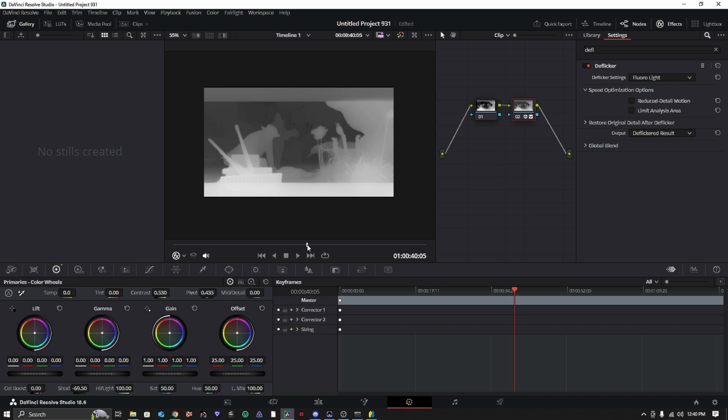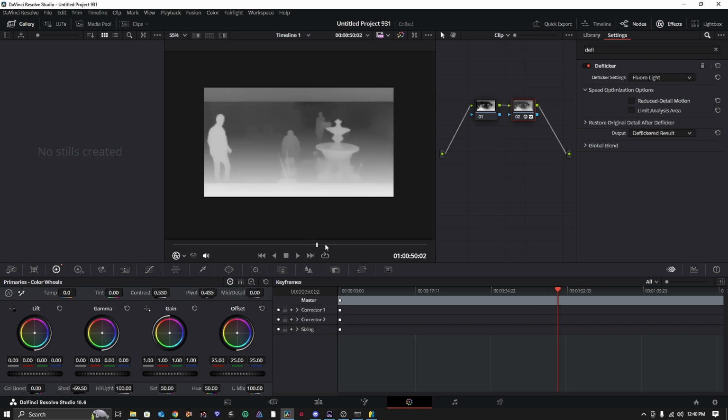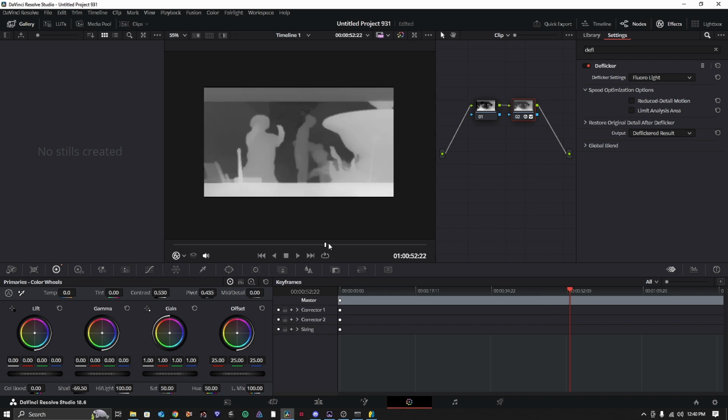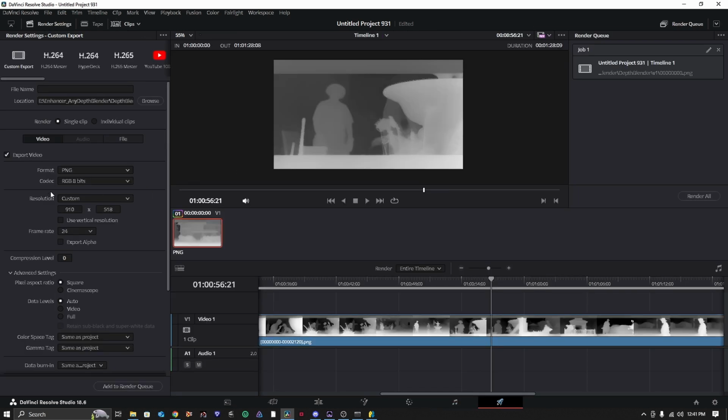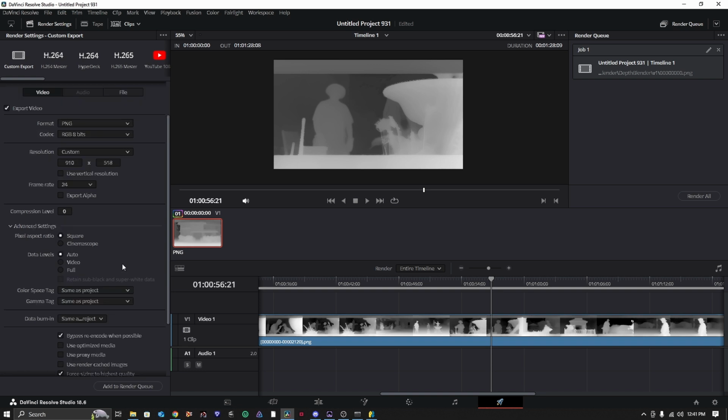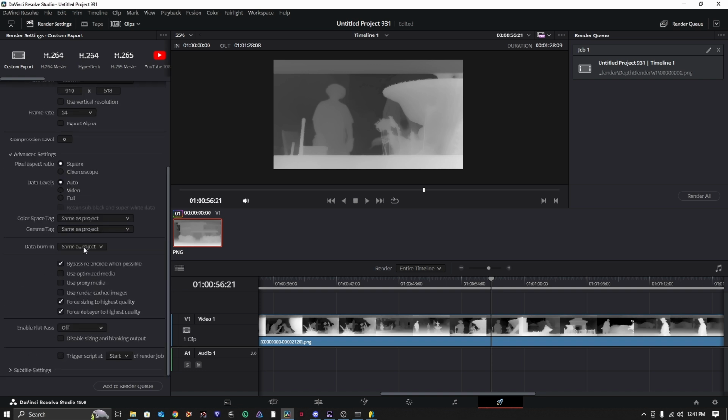Once your map looks like this, your V1 and V2 blended maps, and you have those blacks more into the gray, you're going to want to go to your output tab and do this again: PNG, RGB, 8-bit, all that good stuff. Make sure your resolution is 1920 by 1080. Make sure it's at the same frame rate as everything else you've done so far, in this case 24 FPS. Make sure everything's the same as it was.